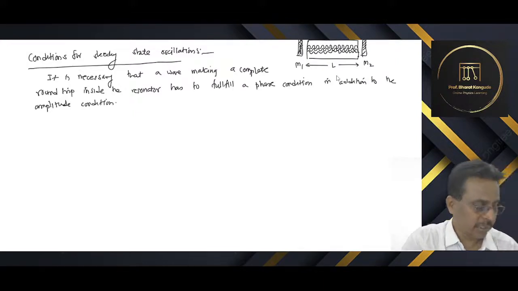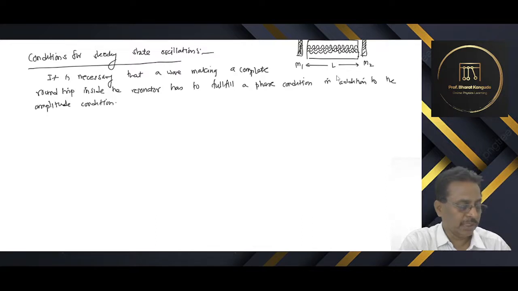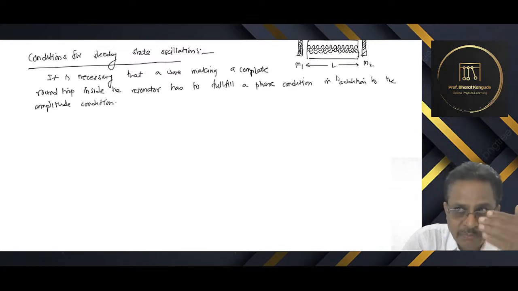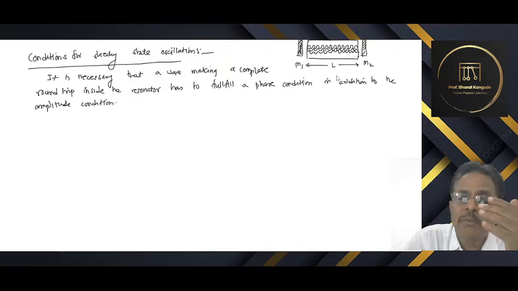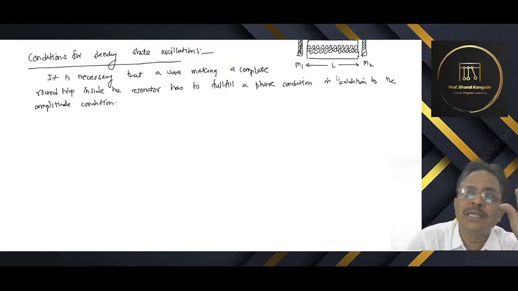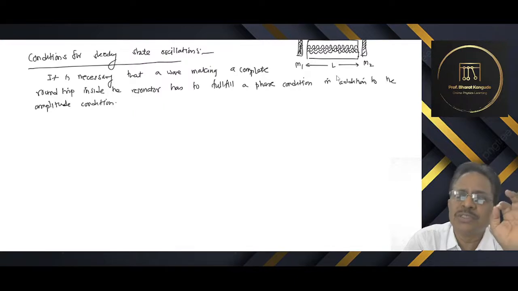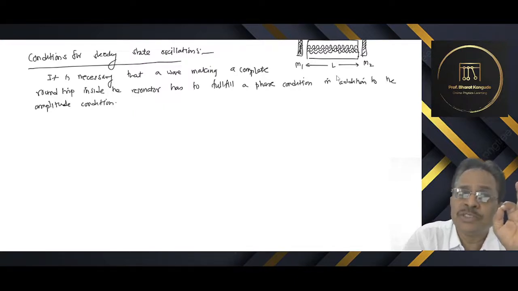And remember, there is one more important point we should understand here. It is necessary that the wave returning to some point, that means the wave reflected at one mirror, should have some phase difference, and when it reaches the second mirror, again it should have this type. So the standing wave patterns that we observe in sound, similar standing wave patterns must be generated.